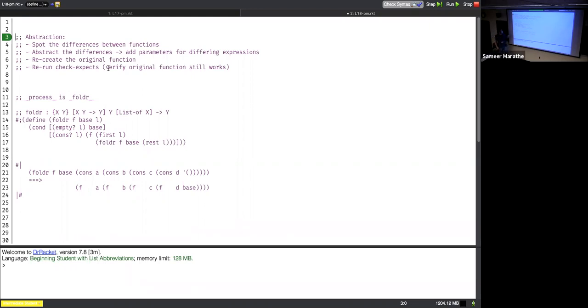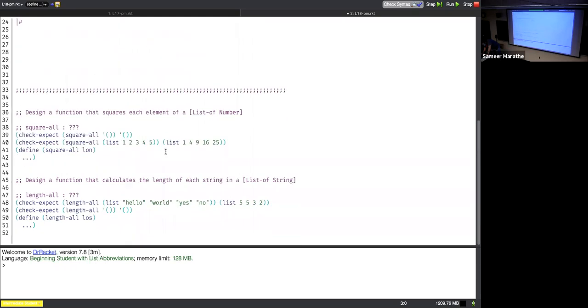Any questions about foldr or the generic signatures that we introduced yesterday for list operations? Okay. So today we'll look at a few more patterns that are recurring, and how we abstract them, how we apply the abstraction process to them.